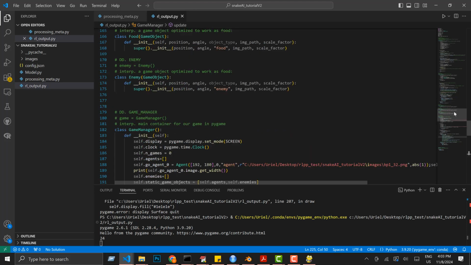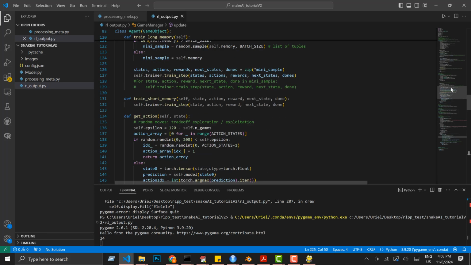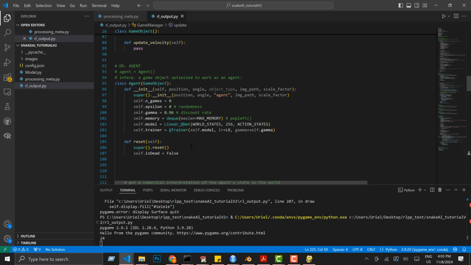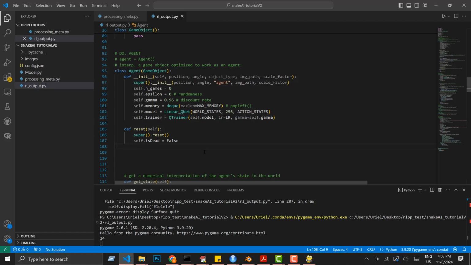The body part. As I mentioned, the snake is a special type of data structure because it encapsulates not only one sprite, but a collection of sprites. Let's go to the agent. In here, we will call inside of the reset function that is called every single time that a new episode is created, a set of new variables that will contain versions of a simpler object, which will be a member of the class body part.